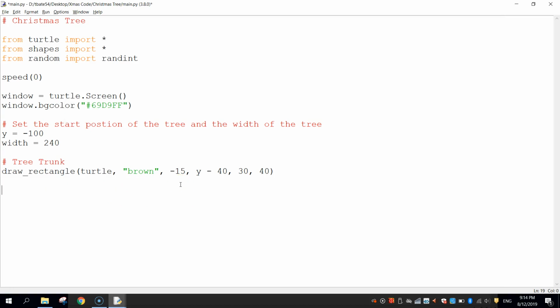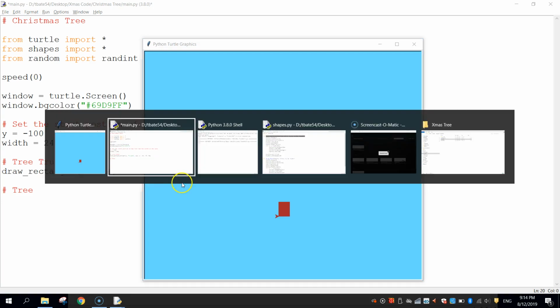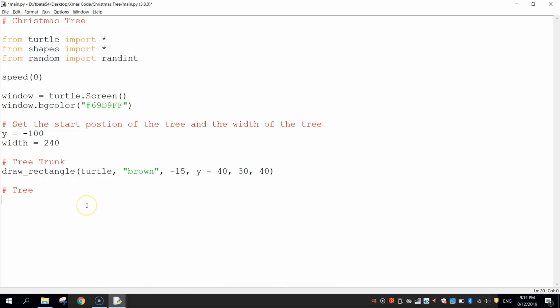Next thing we might do is draw the green leaves on the tree. So it's the actual, I suppose, tree section. So let's put in a comment called tree. Now if you go back to the example one, actually I got rid of it, but basically the example is made up of multiple rectangles. So we're going to draw our rectangle over and over again until it gets rather small, maybe about 20 pixels in size. So to do that, I'm going to do a while loop.